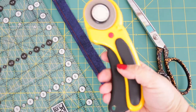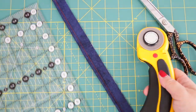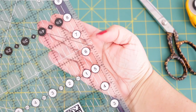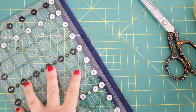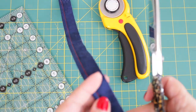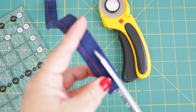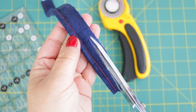You might be wondering why you can't just use a regular rotary cutter and a regular ruler. Well, where there's a will, there's a way — I'm sure you can. But it doesn't make it easier. When you have the right tools, it just works. When you're using a regular ruler, it's not going to sit nice and straight on the piping, and if you cut it by hand it's just going to take more time. So can you do it without the Piping Wizard? Sure. But of course, this is going to be easier.